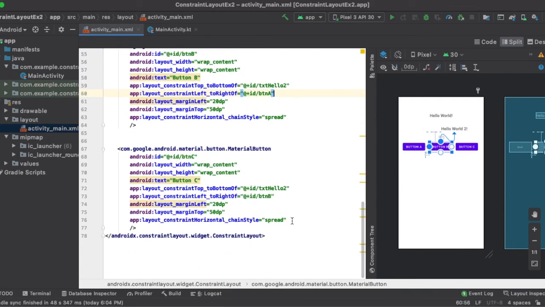Similarly, button C also has the horizontal chain style spread. So this is how you can set the chain between multiple objects. And also button A is considered as the head, and button B and the others are the chains within that group.